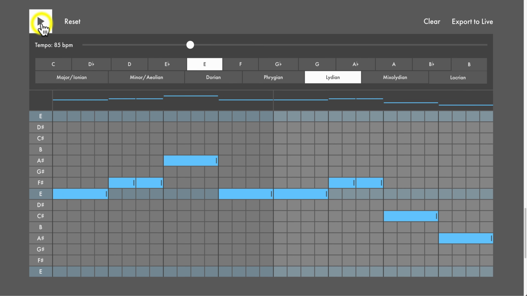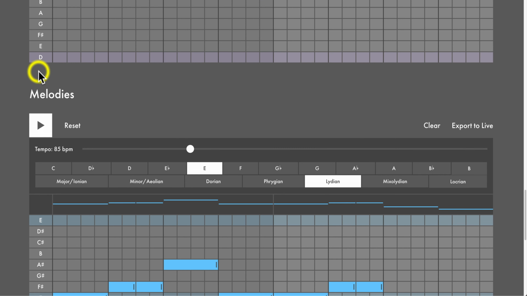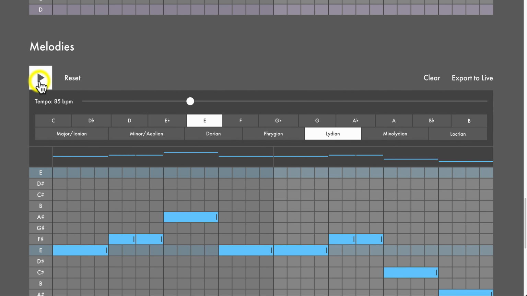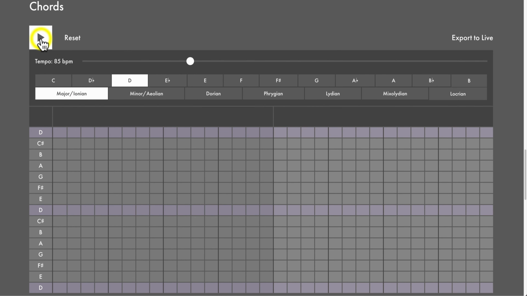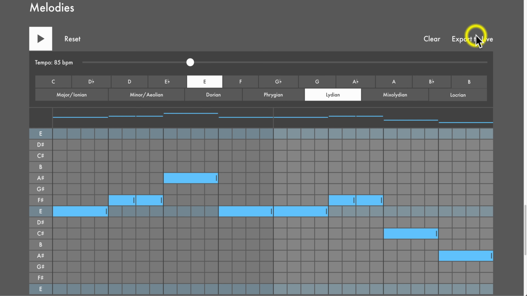From there, I can add chords below that melody in the chords section, similar to how we did in our Ableton 11 example. Just note that the play button above each section only plays that particular section. So if you want to play your melody along with some chords and even bass and drums, just be sure to press play on each of those sections once you've added something to them to hear what they're going to contribute. And what you create in here can be bounced, which can come in handy if you have an earlier version of Ableton Live and you still want to utilize this concept.